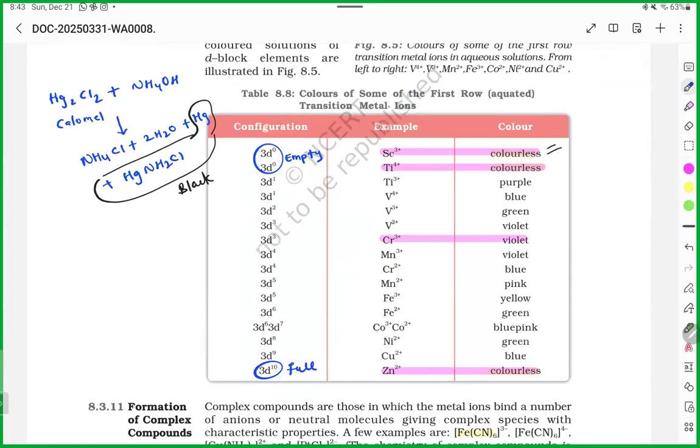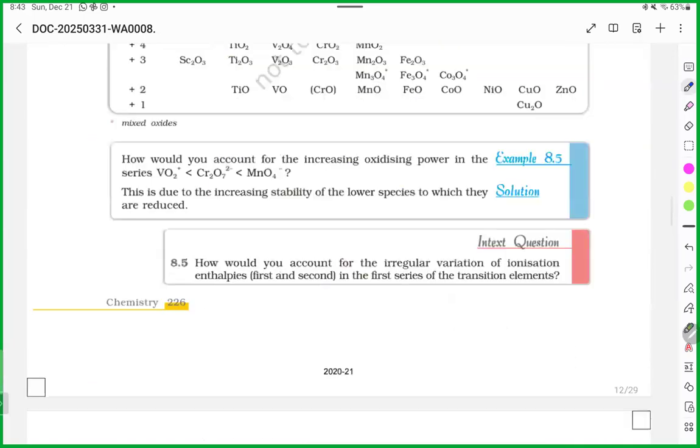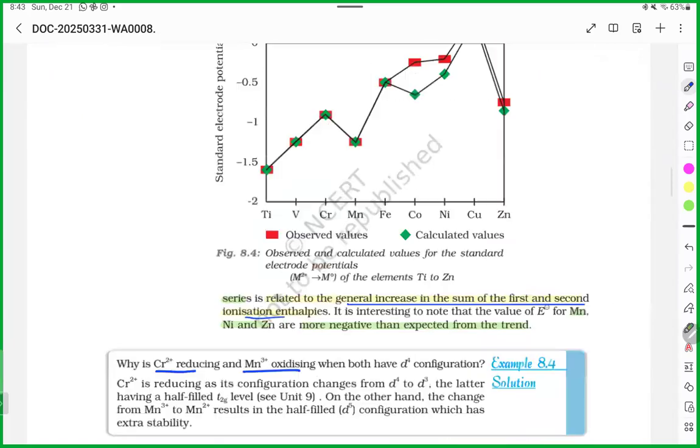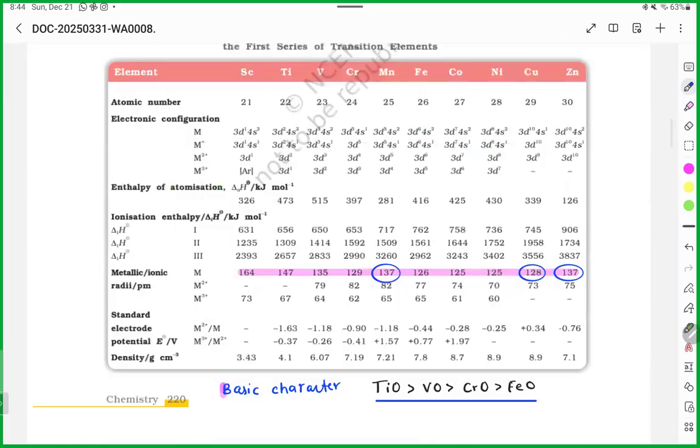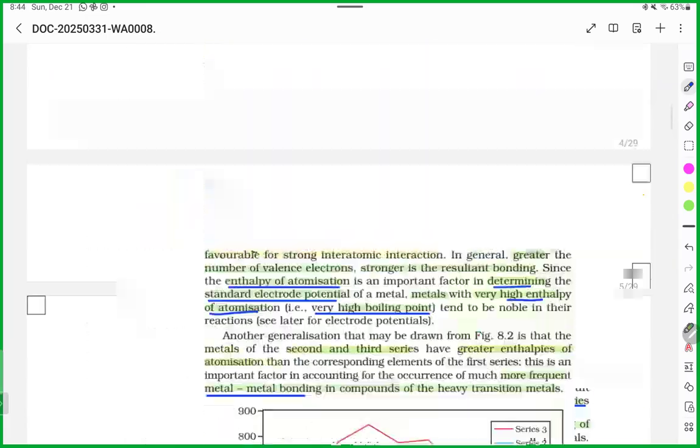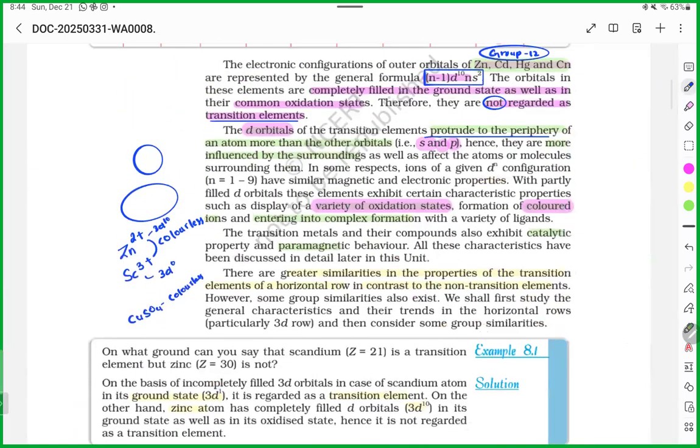Was it easy to understand? So that's why you need to approach every chapter in a different way. When we were reading another chapter, we never did any chapter like this, right? But here we are supposed to, because if you read in sequence, you will close your book within 10 minutes in this chapter.